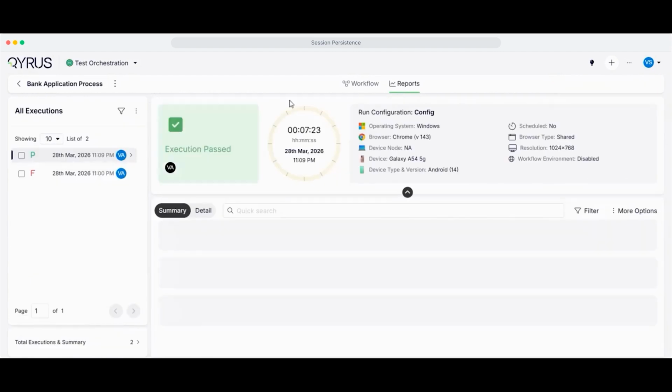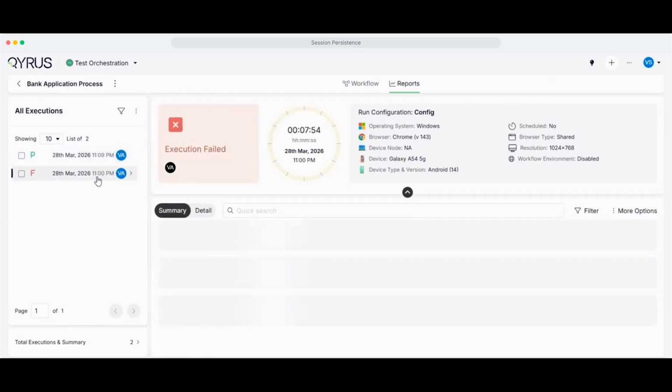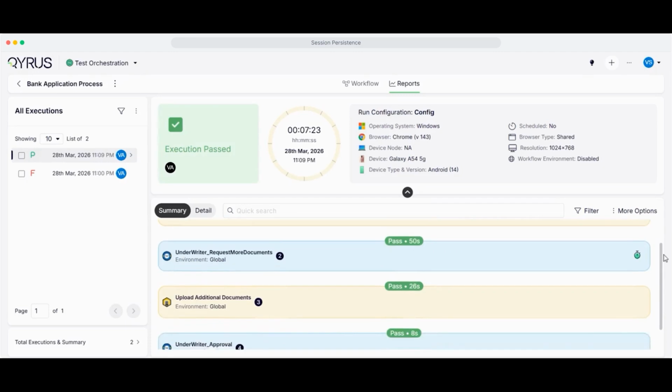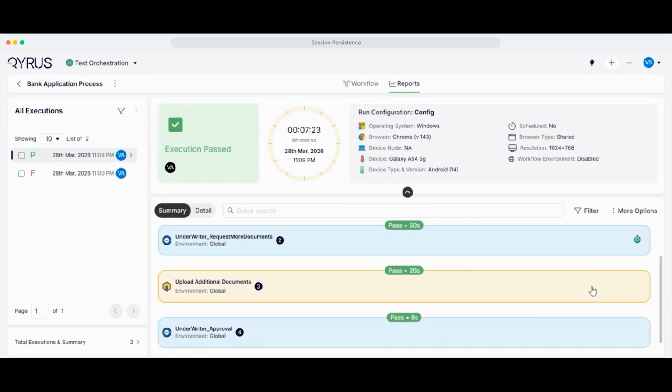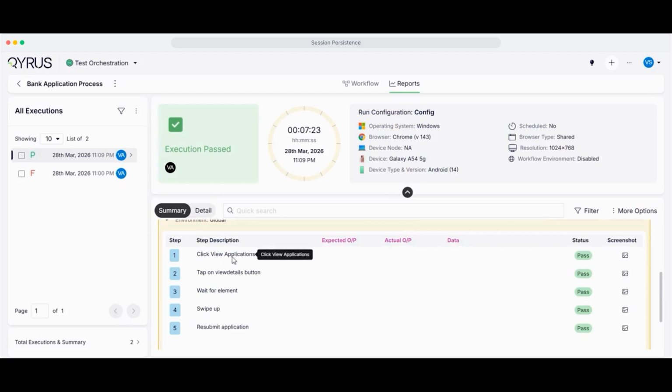I have already executed these scripts, so let's quickly look at why the test failed on the first execution. Here you see I have not enabled session persistence for the first two scripts. We get to know whether session persistence is enabled by this icon. If you look at the steps, it says click on view application.